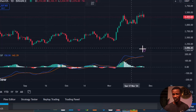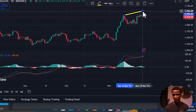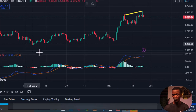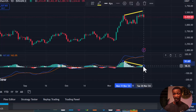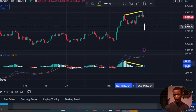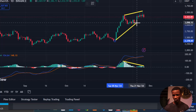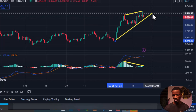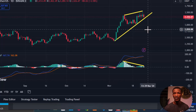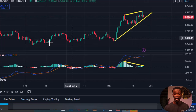So what I am looking at right now is this divergence. The market moved here and at this very point, okay? And then if you draw the exact same points on the chart from this very area, on this very point on the indicator, and then connect this point and this support, it is clear that the market needs to break this very level of support for this divergence to be confirmed. And once that breakout occurs, just know that the market is going to come back all the way to the downside. And that is what I am expecting.